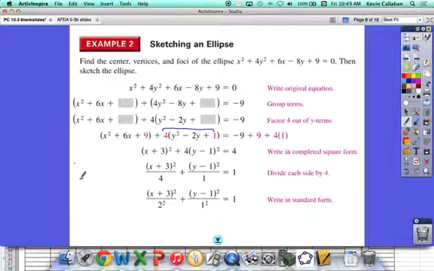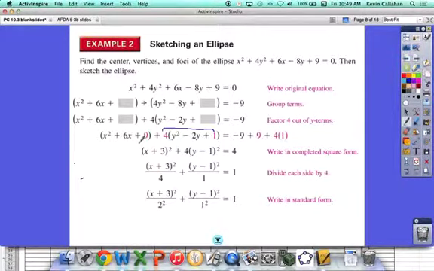Now, these are relatively simple trinomials here. I mean, you could just look at it as a factoring problem, right? That's x plus 3 times x plus 3, or x plus 3 squared. This one is y minus 1 times y minus 1, or y minus 1 squared. But remember, it's not always that easy. And if you just keep in mind, it's always whatever the half of that number was, that's what goes there, including the plus or the minus. Like this one, half of negative 2 was negative 1, so it's minus 1. Now, if you got to that line right there, this one, it does not have a 1 on the other side.